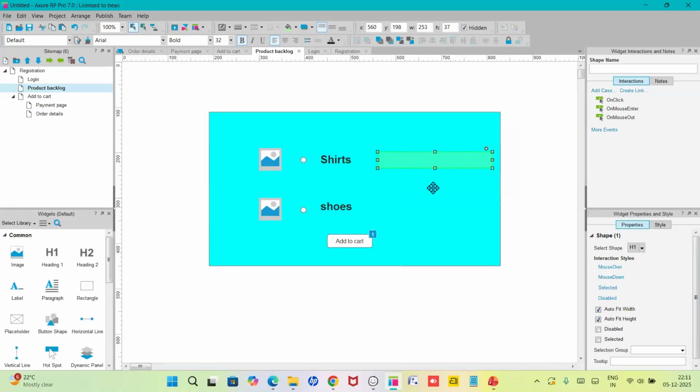So that whatever text we have given, it will be hidden. And to show it, since we have given hide, we need to give the name here as discount.